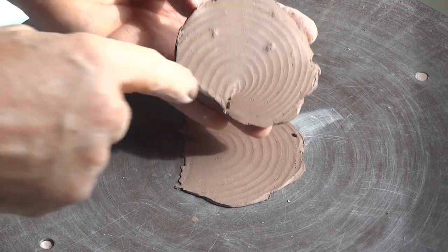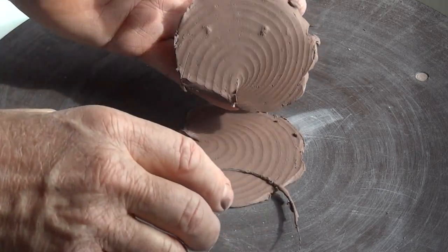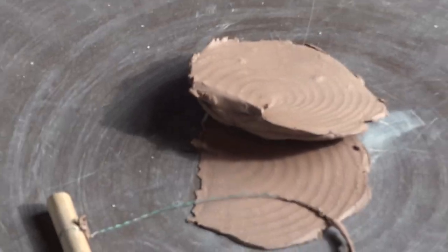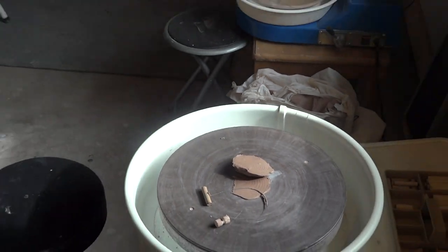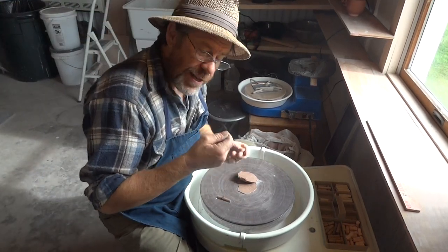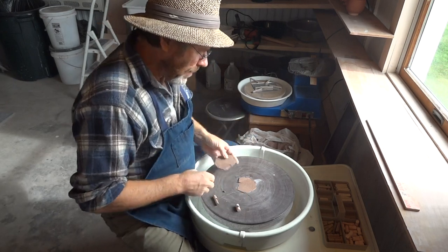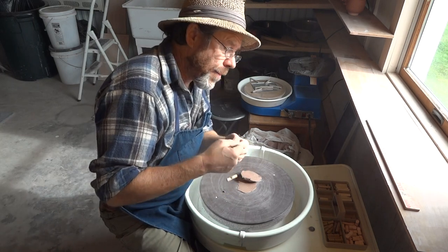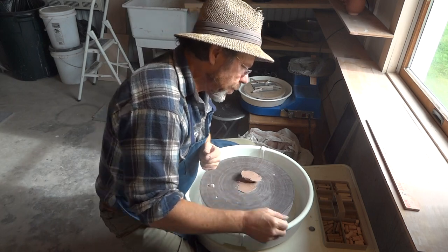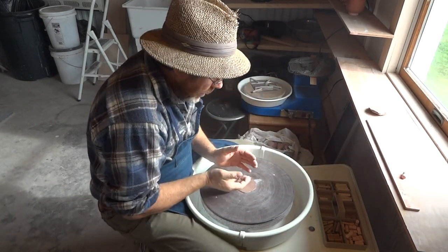And it will give you a nice shell like you can see here. But apart from the shell-like pattern that you'll get on the bottom of your pots, there is actually a good reason to use a twisted cutoff wire, and that is it does introduce more air under your pot, which makes your pot easier to lift off.